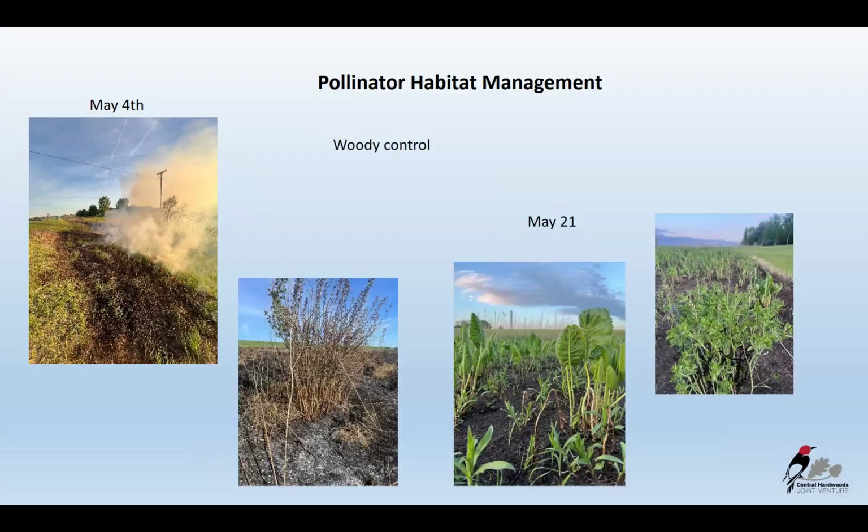Woody control. That same burn, we top killed. So we knew we were going to have to come back in and do some cut and stub treatments on the regrowth. 17 days later, you can look at the forb diversity in there. The smooth brome is gone. No herbicide was used. It doesn't mean the smooth brome was completely dead, but it aggressively knocked it back. It allowed those forbs, the wildflowers, to really come on.